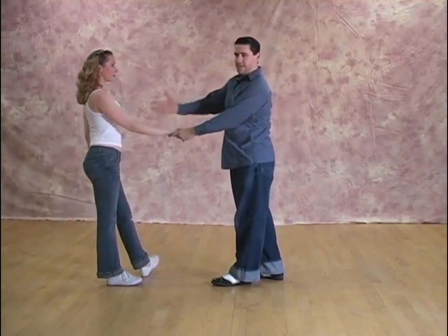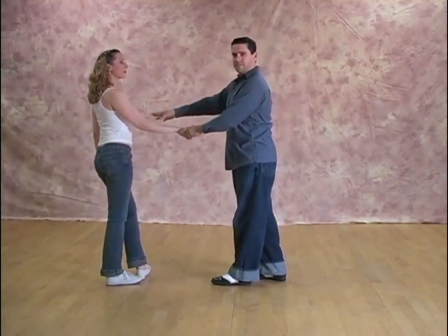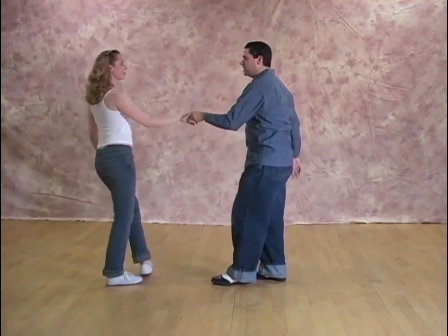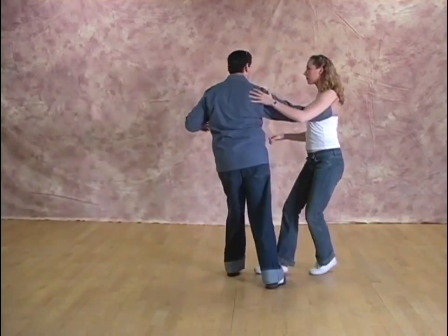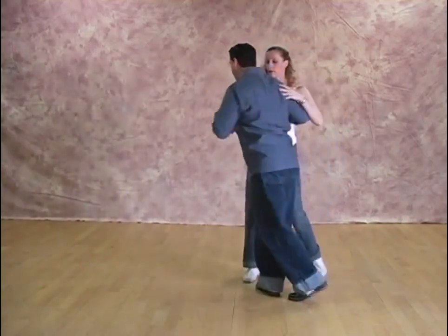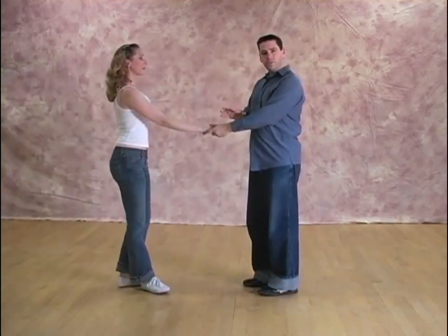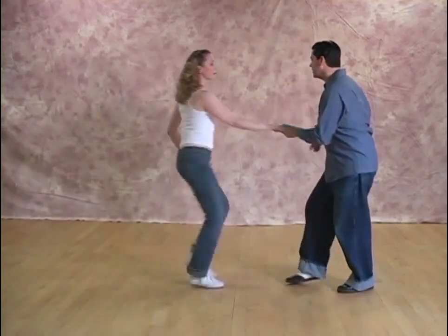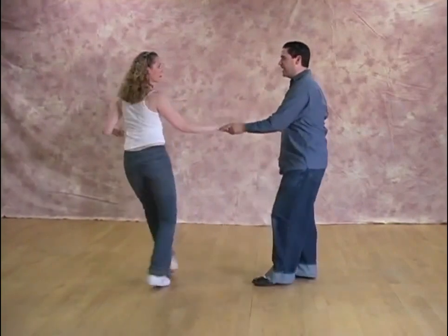Ladies need to consider that as they come in for this one, they're going to catch me on the backside here. A lot of times ladies reach for their partners in front of them as they come in to close position. I'd rather just catch her back way back here. Then as I come across four, I'll send it. Now notice how the three and four sort of link together in the rhythm of this step. Six, seven and eight. One, two, a three, four, five, six, seven and eight.